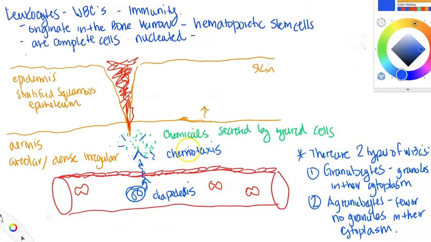Okay, so in the next video, we're going to talk about the types. For erythrocytes or red blood cells, there's one kind, it's just a red blood cell. But white blood cells have different kinds. There are 5 different types of white blood cells, so we're going to talk about each one of those.